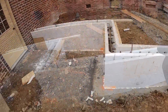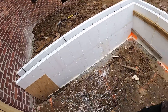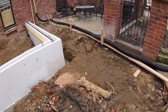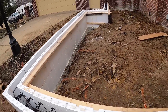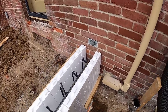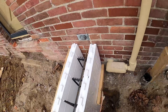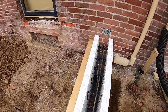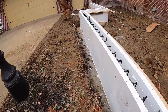Alright everybody, we've got our foam down along the bottom - I'll explain that board in a minute. Got that foam down along the bottom on the outside all the way around, outside of the block foamed, inside of the block foamed. As stated earlier we got our stiff backs on. It's typically not a two-by-four, however you can see that gap right down there - we've got the same gap on both sides, about a two-inch gap. My concern was that when we pour the concrete in there it's just going to come out and keep coming out, so I slapped a couple of two-by-fours on there. You can see that one on the inside as well - that should keep concrete from running out.